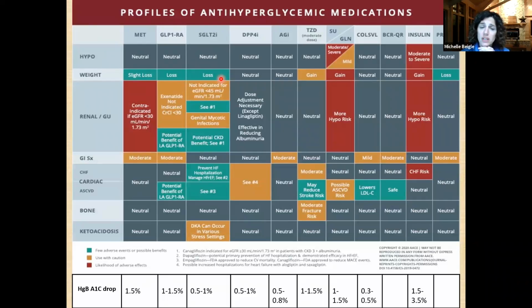They are thought to be relatively renal protective. They decrease the progression to microalbuminuria, which is something that's important in screening for early diabetic nephropathy in these individuals. They don't seem to have any of the GI symptoms that the others have, and they have very favorable outcomes data. So again, decreasing atherosclerotic cardiovascular disease, and a really interesting decrease in heart failure hospitalizations.